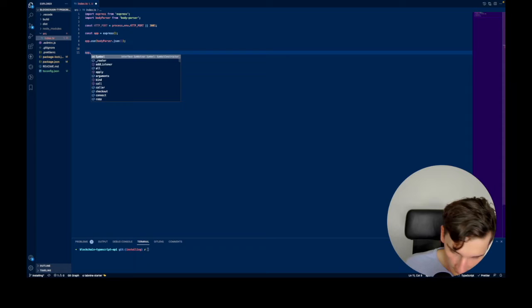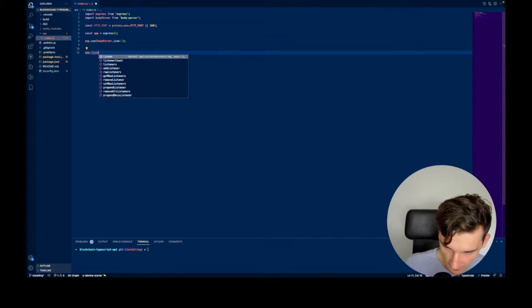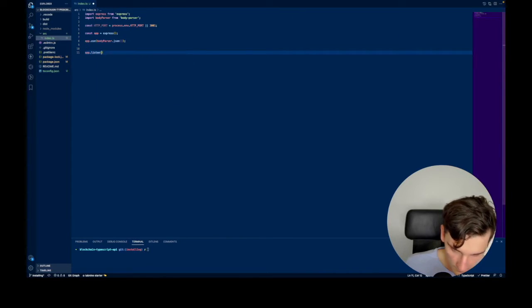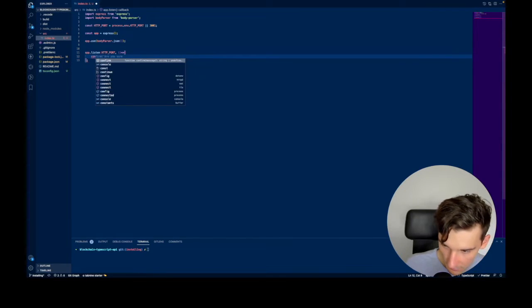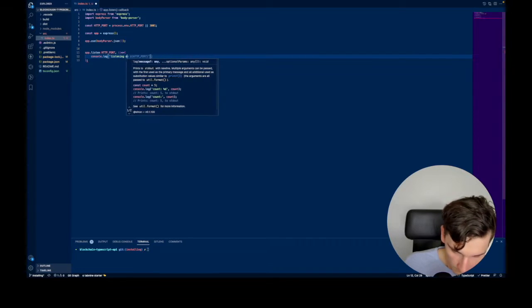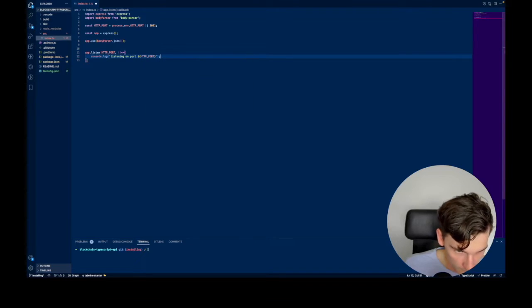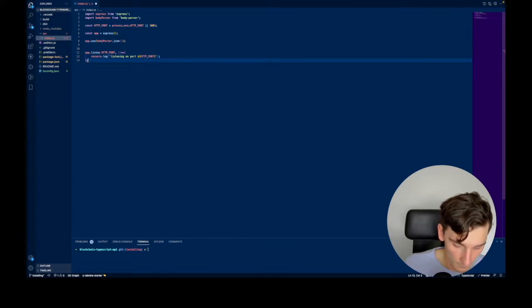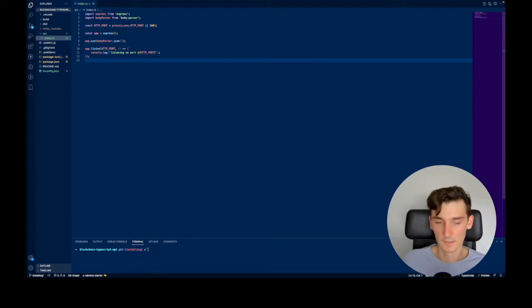So to have it done, it's needed to type app.listen, HTTP_PORT, brackets, and we'll log the listening on port number HTTP_PORT. Call the function and it's ready.